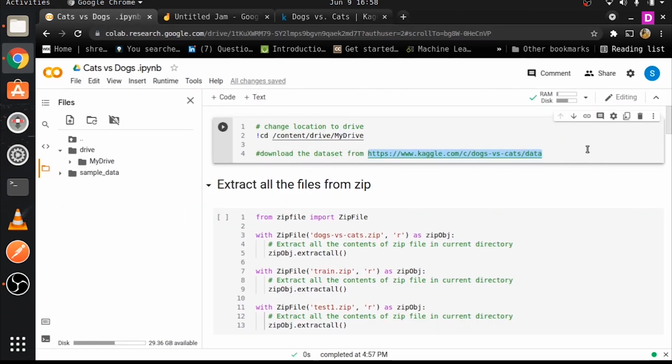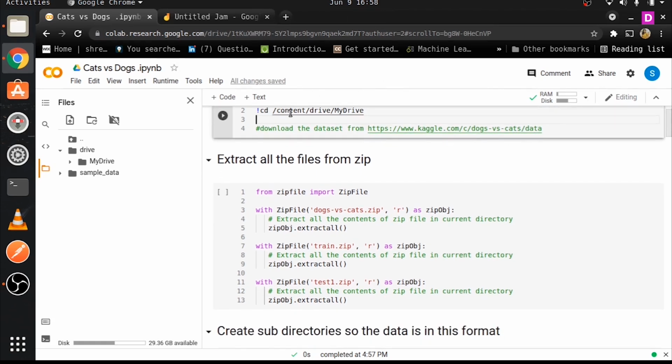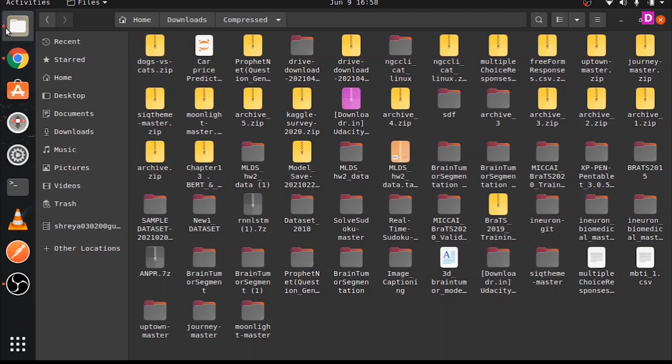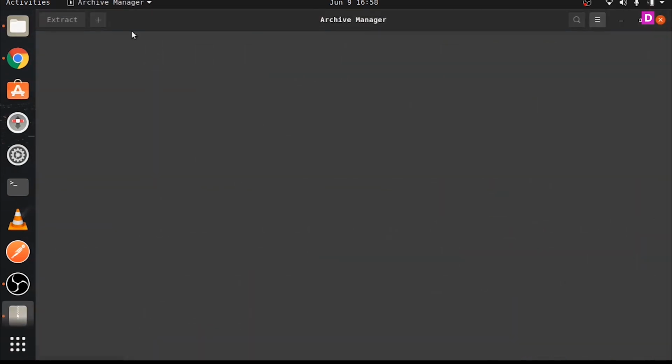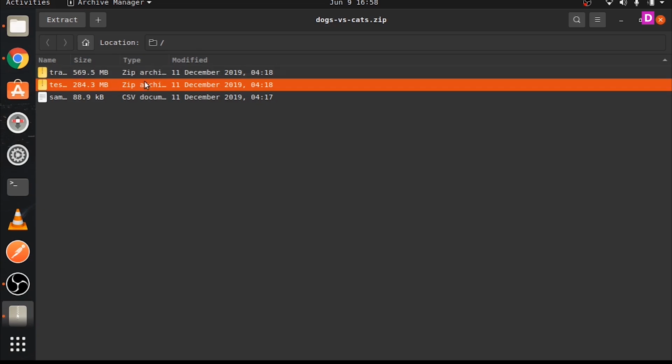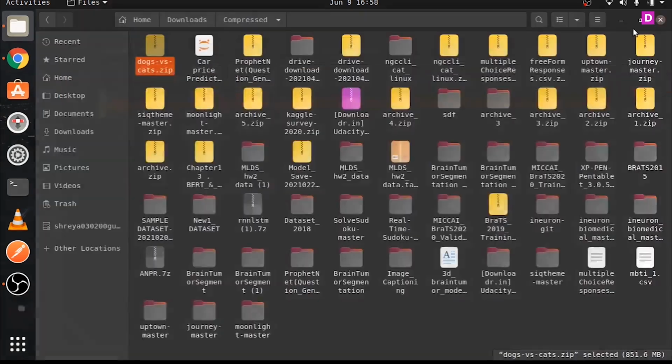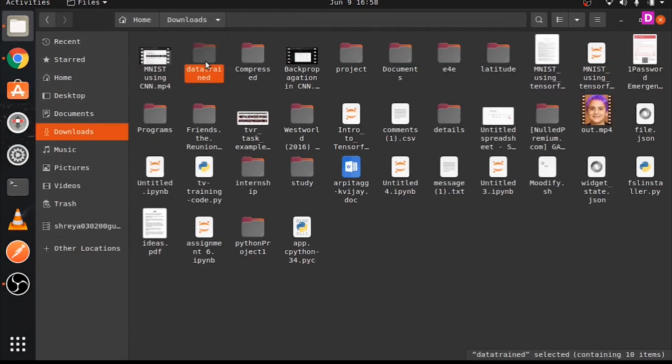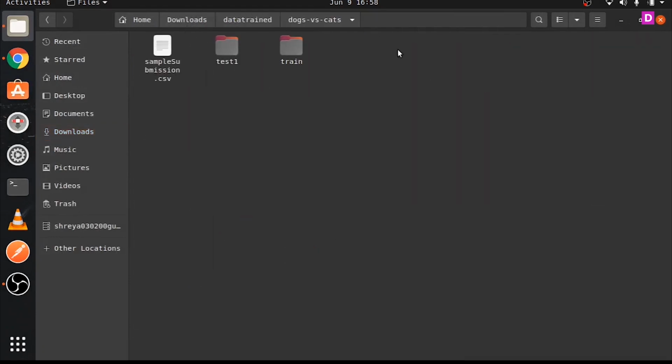Once you have downloaded the dataset, it will look something like this. This is your zip file of the dataset. When you extract it, you have this train folder and test folder. In these folders you have images, right? So that is the whole thing behind it. Once you extract this, you have a train, a test, and inside train you have just random images.